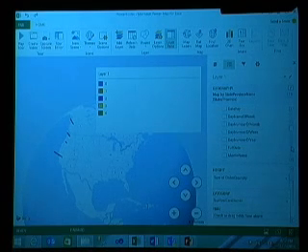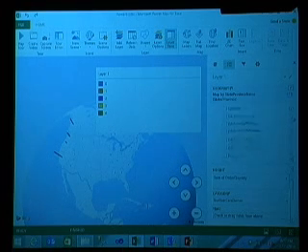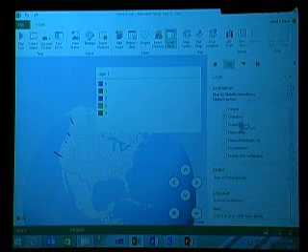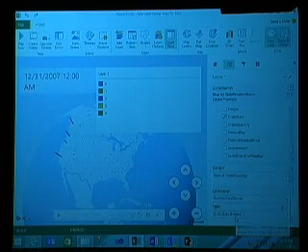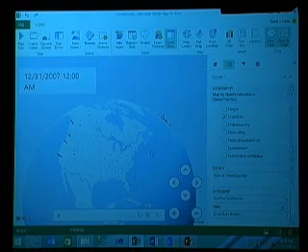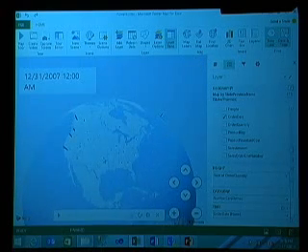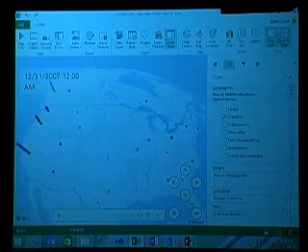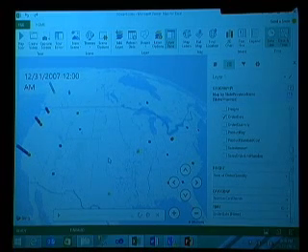Order date. Okay, so you can see here, I'm going to get rid of this. We've got bar charts showing up for each one of the states.